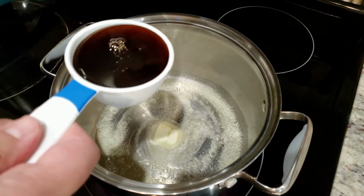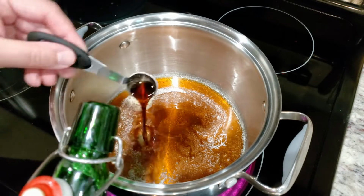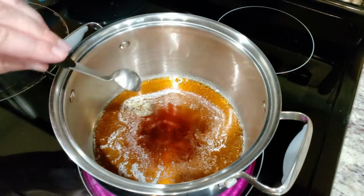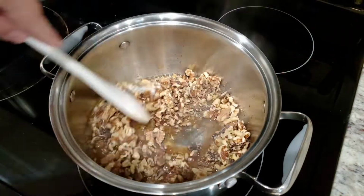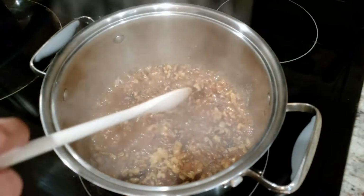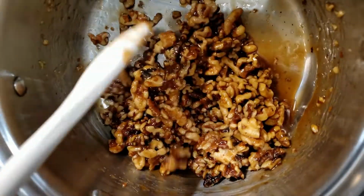We're not waiting for anything special to happen, so might as well toss in the rest of the ingredients. In goes 1/2 cup of maple syrup, 2 teaspoons of vanilla extract, and our 2 cups of chopped walnuts. And later a pinch of salt. I say later because I almost forgot to add it in. Silly me. I have this on medium-high heat and I am stirring it constantly. We're gonna let this cook for 3 minutes.